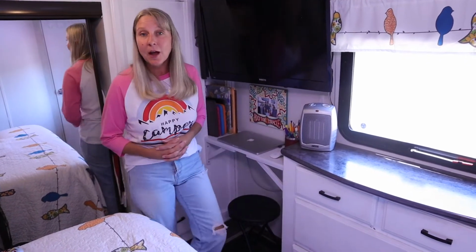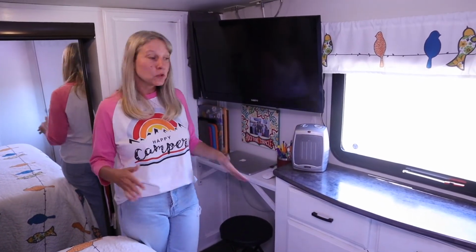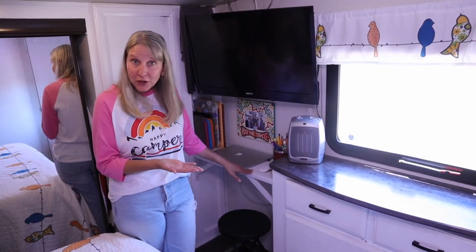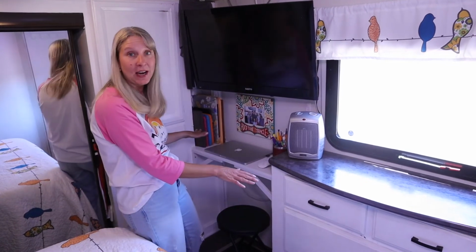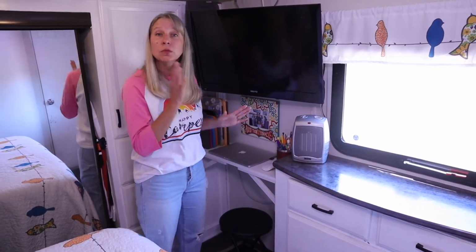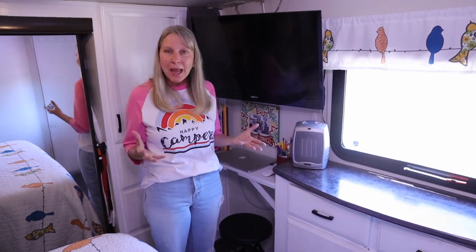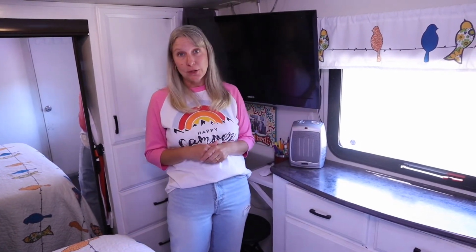And that would be a tip that I would tell you: number one, you need to look at your space creatively. Where are some options where you can extend a surface that you already have and make it bigger and more functional for you? This area right here held no function for us. It was just an empty space under our TV. Nothing was there. But when we added this shelf, suddenly it revolutionized that, gave us a space for much more to happen. So look at your spaces, figure out what you need, but look around and figure out where maybe you can just extend some spaces or create altogether new spaces.